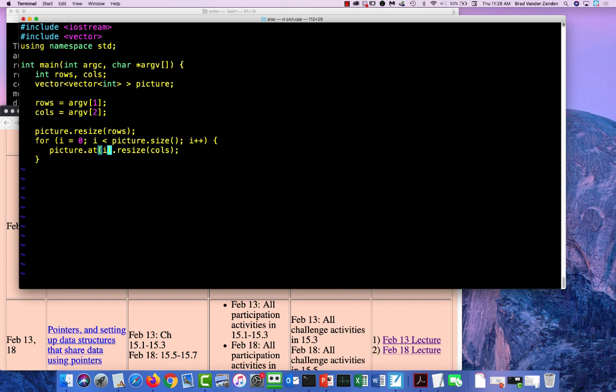So now I would like to read in my picture, and it's pretty easy. So I'll say for r equals 0, r less than picture.size, r plus plus, so r standing for rows, and then for column equals 0, column less than picture r dot size.